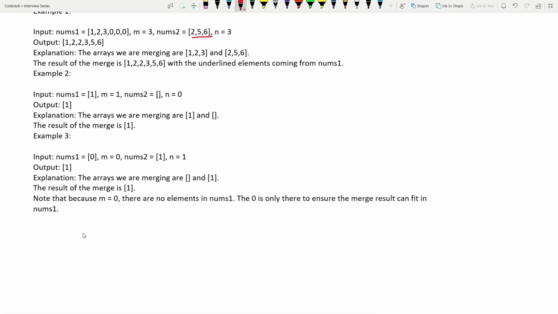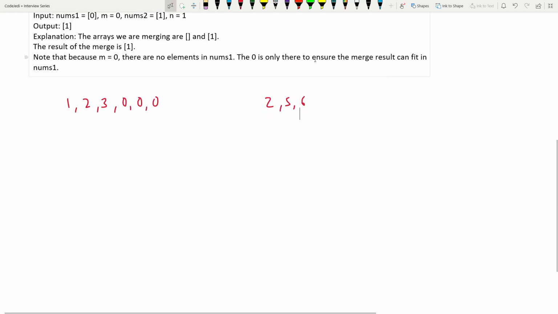Of course, that is the task which we are given, but let me show you what I'm talking about when we are saying we'll merge the array. So this is the input nums1 and this is the input nums2. The first thing which we'll do is we'll try to append the nums2 values into this nums1 array.